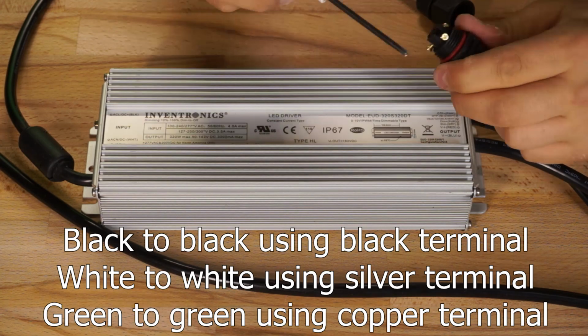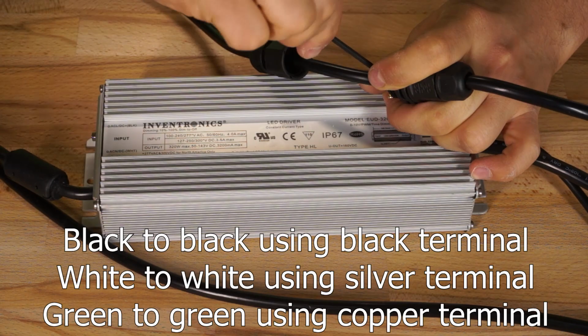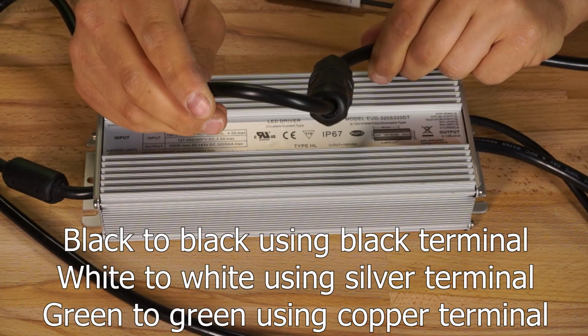I snugged it up very tight and did a pull test on each wire just to make sure that it was fastened securely, and also checked to make sure that there was no exposed copper from any of the wires poking out.